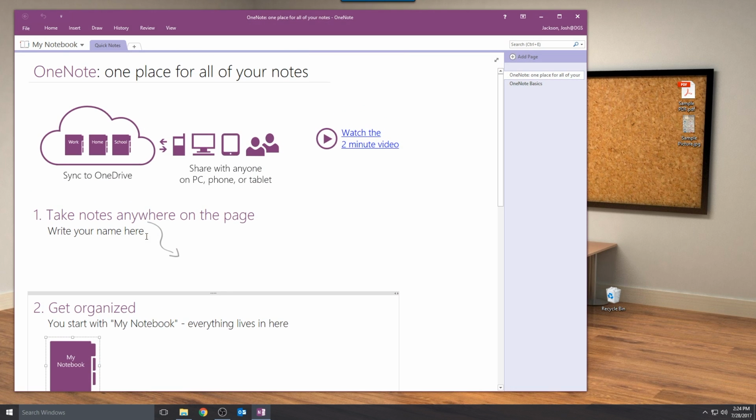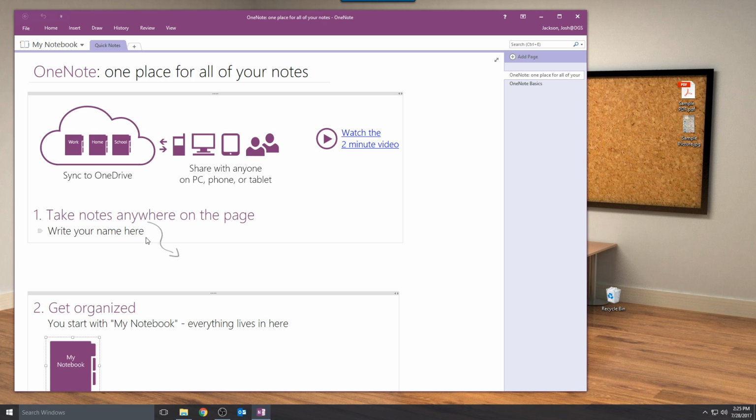Now if you're following along while watching this video, if this is the first time you've ever opened OneNote, it's going to look a little different than what you just saw. When it's the first time you launch OneNote, you'll be asked a few questions regarding configuration options, but don't let those intimidate you. Essentially, it's just asking you where you want to save all your data from OneNote. Once you've told OneNote where you want to save all your stuff, you won't be asked that again, and your experience in launching it will look just like what you saw with mine.